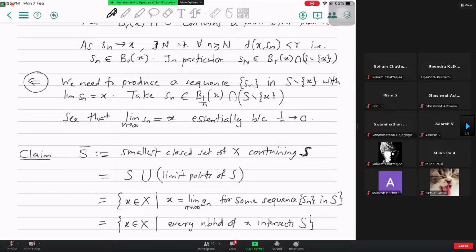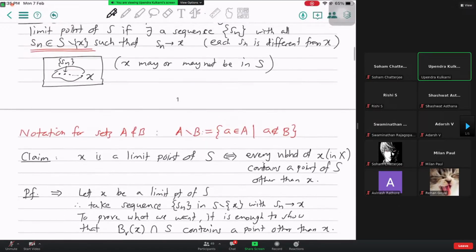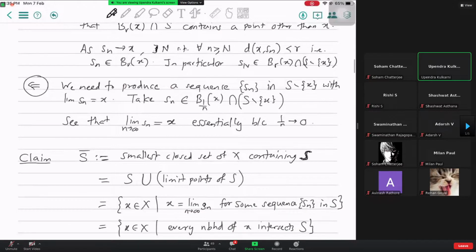The S_n may be X, like. Right. So you see, the point is that this "other than X" business, which was there in both parts of the claim over here. Because in order to be a limit point, I needed to have a sequence and no element in the sequence could be X itself. That was a part of the definition. And similarly, on the right-hand side of the claim, every neighborhood had to contain a point other than X. So for limit points, the possibility that the point of interest could be X itself was excluded. Whereas here I'm not doing this.